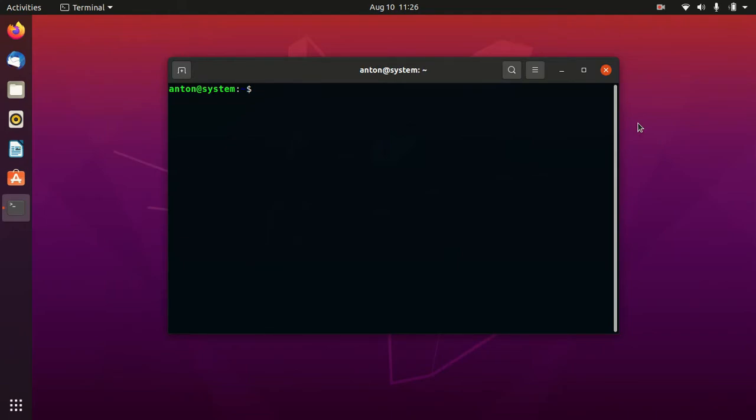So now I will just change my directory to downloads. I'm gonna head over to downloads, and then I'm gonna do ls, and there you go. You see the file that is downloaded is showing here.